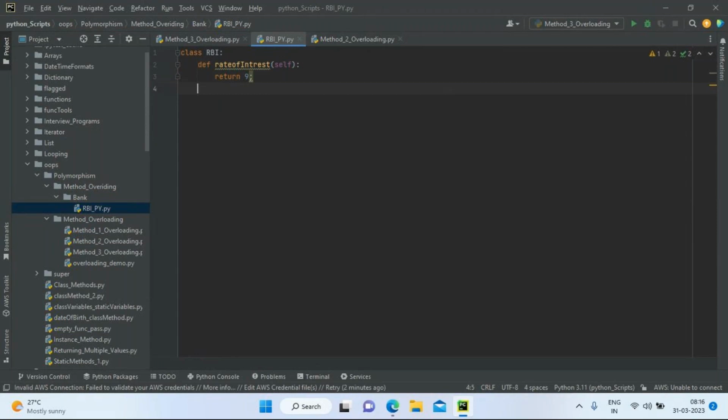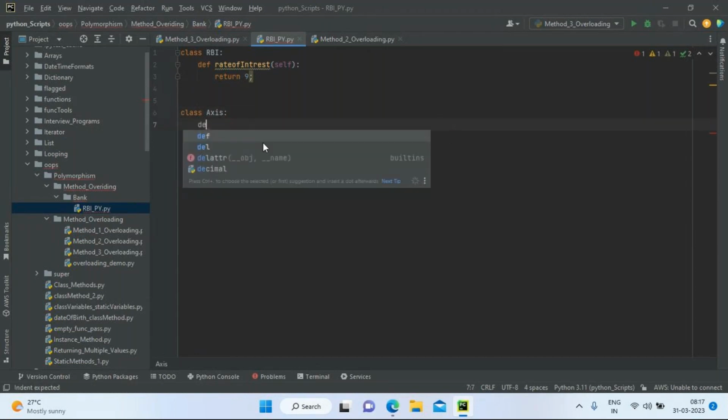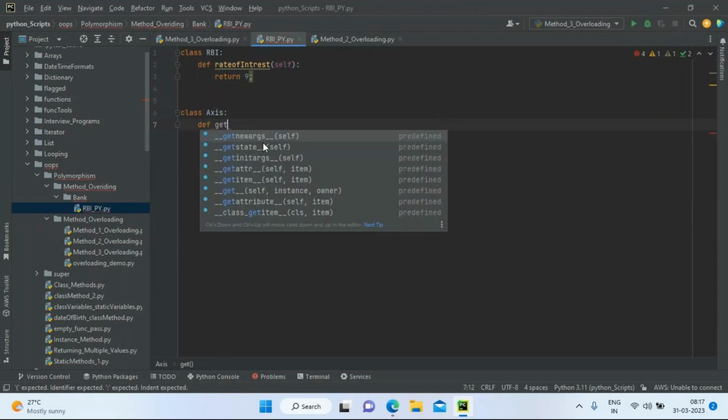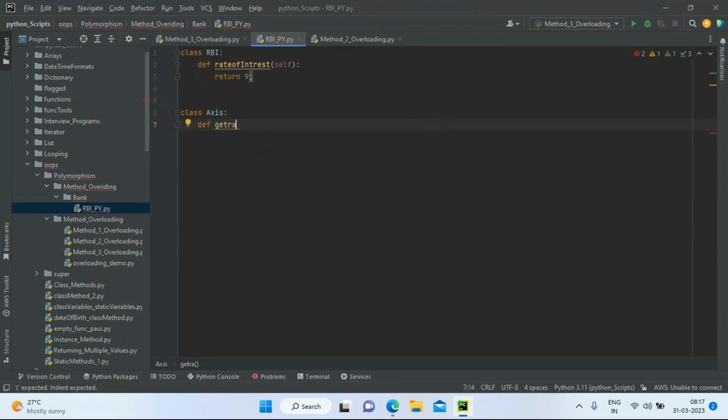Okay, and then I'm going to have one more class, Axis Bank, and then get rate of interest, sorry, you can do rate of interest.